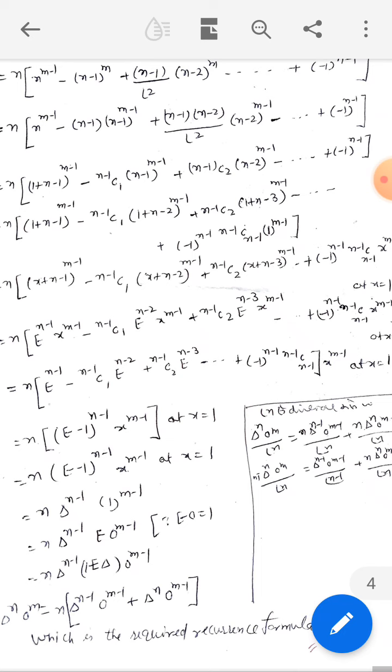So we can express the difference of 0 in factorial notation, forward difference, backward difference, displacement operator, and differentiation D, and all these results are very applicable in the field of research and engineering.